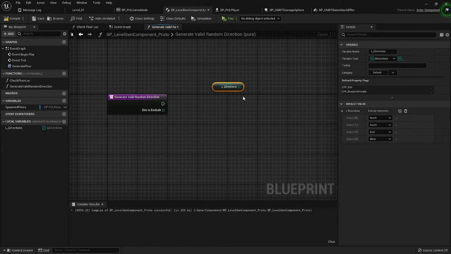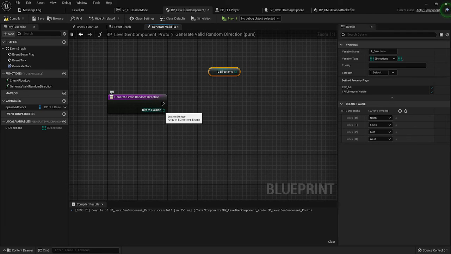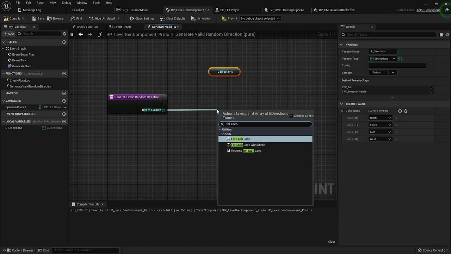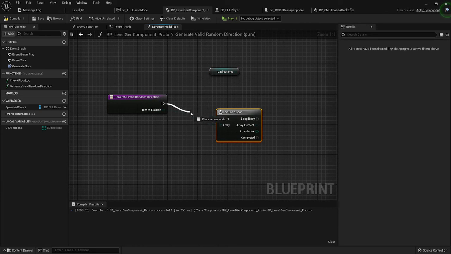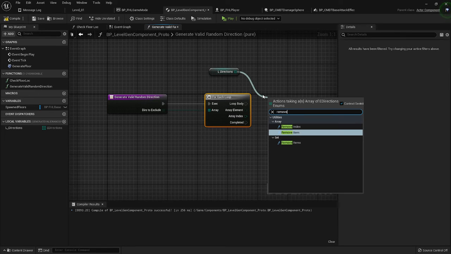So we would go directions and go for each loop, whatever direction we're removing, remove item. All elements in an array.